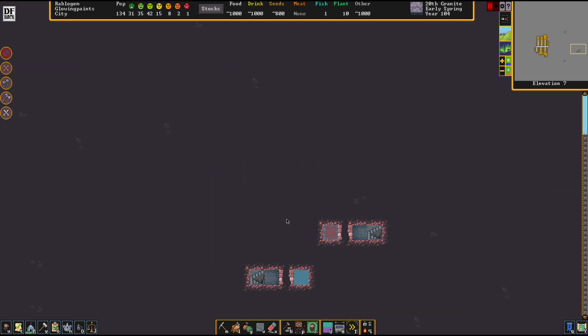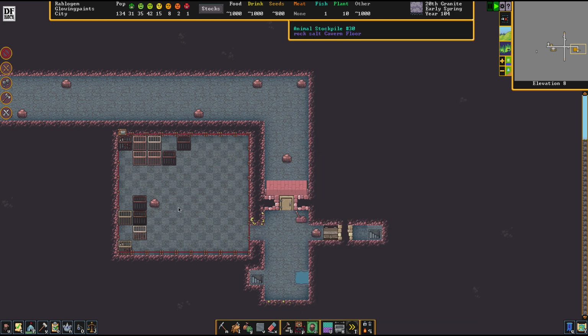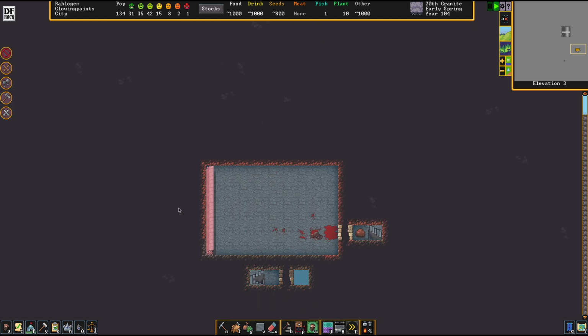And probably I will squish something here. So as you see, that's the way we can do it.